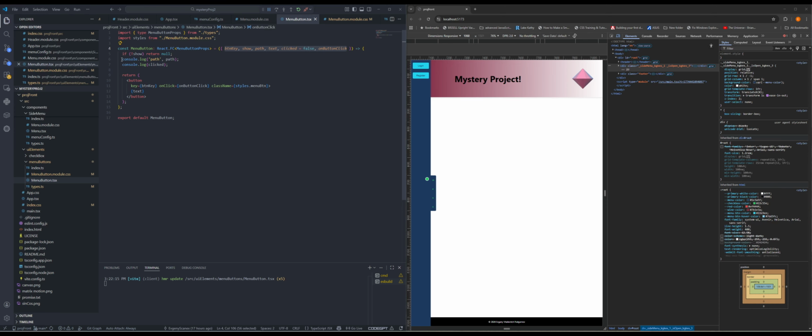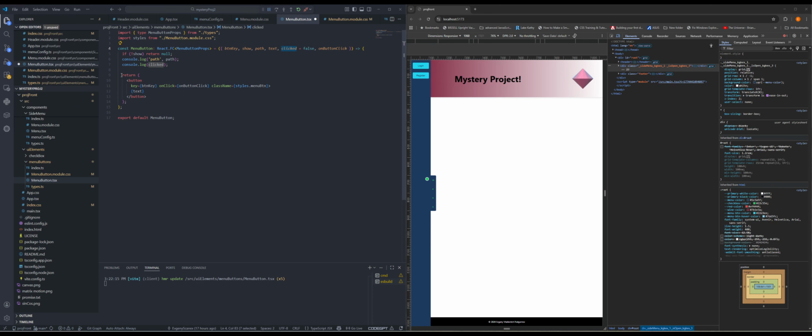Okay, I had 2 errors here because right now I don't use path, which I will be using, and I don't use clicked. I don't use clicked here because I don't know what I need it for yet, but I guess I will need it in the future. So in order not to have these annoying errors, I just console them. I just remember that I have a path and I have a clicked condition state.